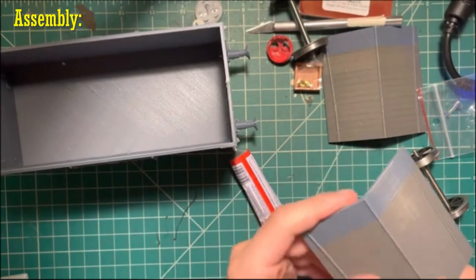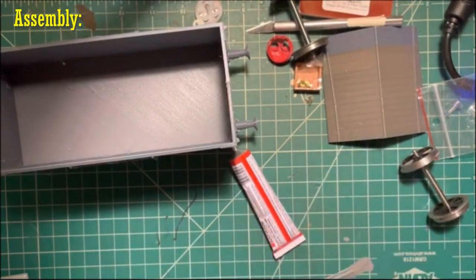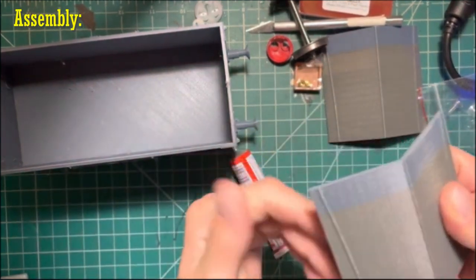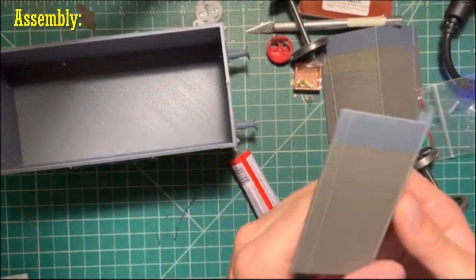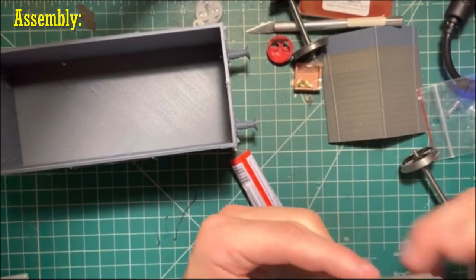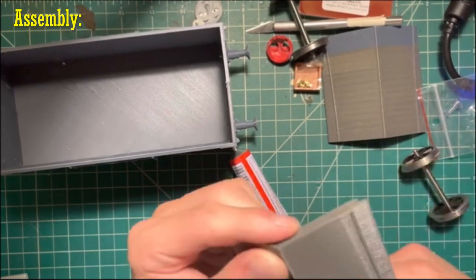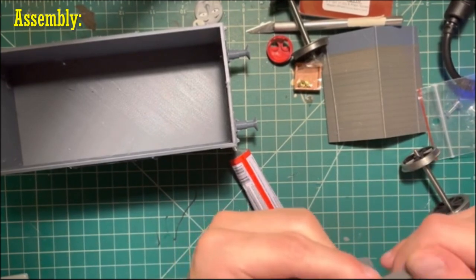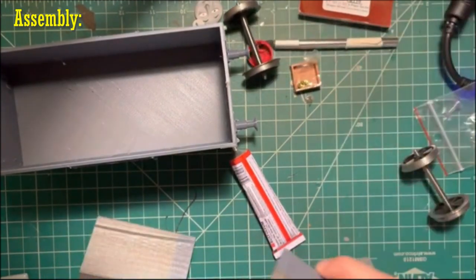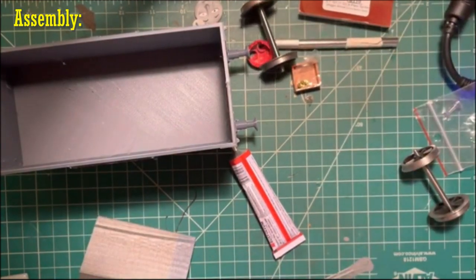Now what I want to do is really look at this roof and clean it off. It definitely has a lot of stringing on it. I need to try to decide what I really want to do with it — do I just want to paint it and try to fill in all of these little areas, or is there another option? I'll do a little bit of research, look at some more pictures of the real things, and try to come down on what I want to do.